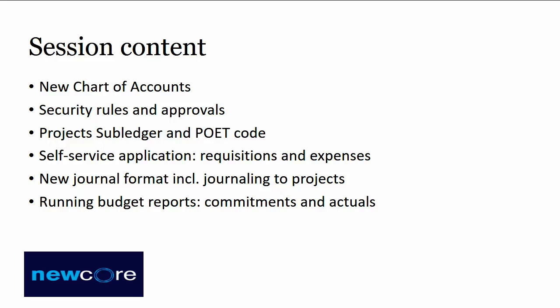So like I said, I'll have some slides on requisition and expenses to show you what that looks like in those processes. Then we'll quickly have a look at the new journal format, because we will still have journals on the system. At the moment we're using Coda Excel, you may be familiar with it. It obviously has to be replaced, but it is still going to be a spreadsheet upload. So there is just going to be a new spreadsheet, and then finally the main point of you being here probably is running the new budget report. What that looks like, you will see that in some cases it's a little bit similar to Foxy, but in others it's very, very different. So we'll have a look at that later today.